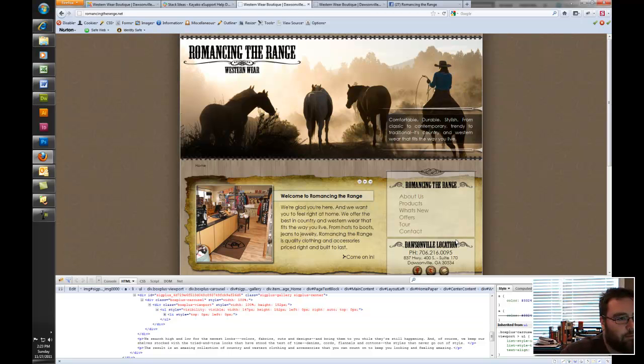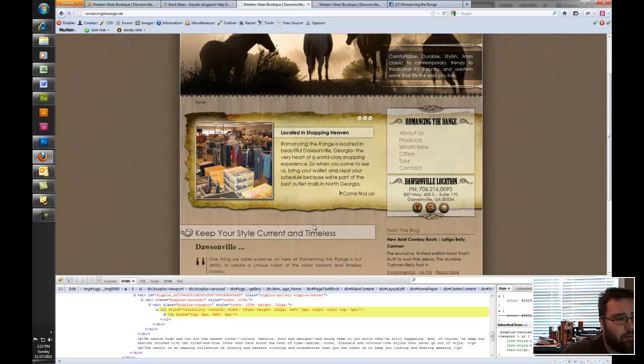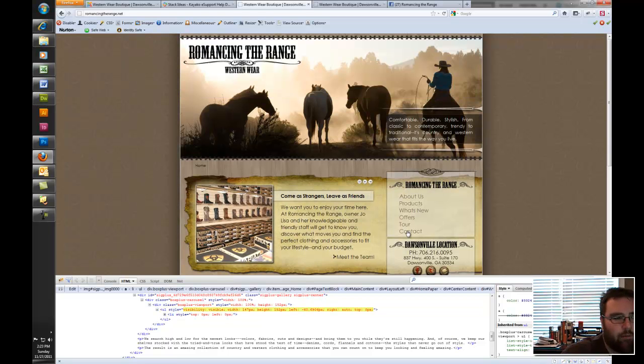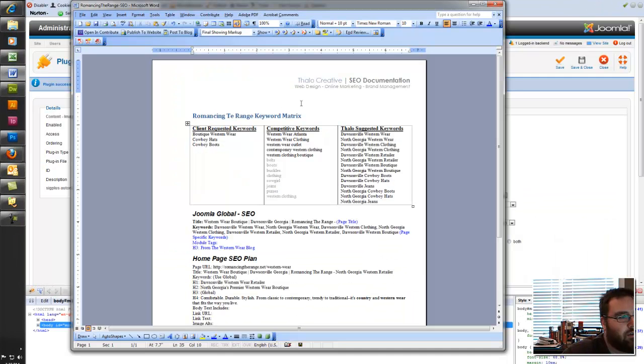So where do we want to start? First thing we want to do is start by going through and re-aliasing all of the page names to include some keyword value. We come up with our SEO documentation. Generally speaking, it has our client requested keywords. She didn't really have a lot. We do some competitive analysis and look and see what other people are doing.